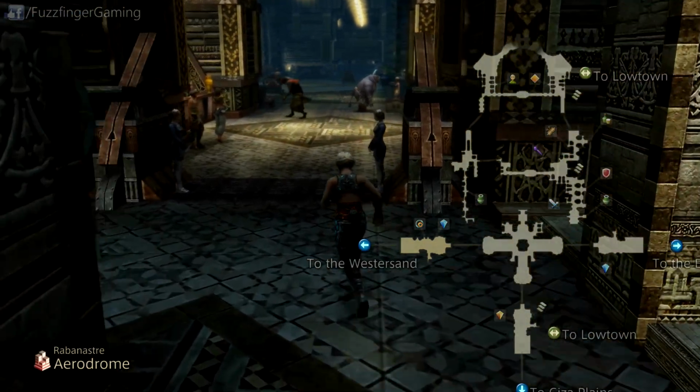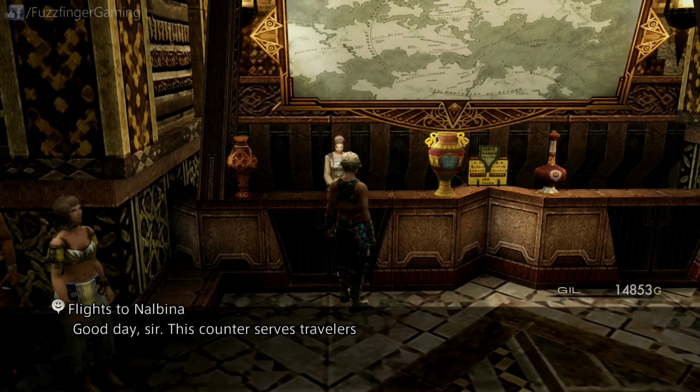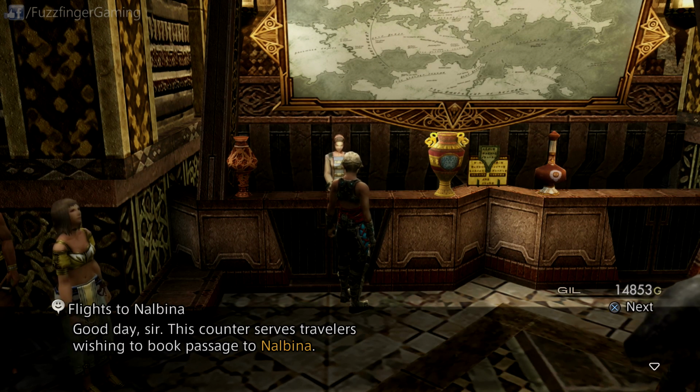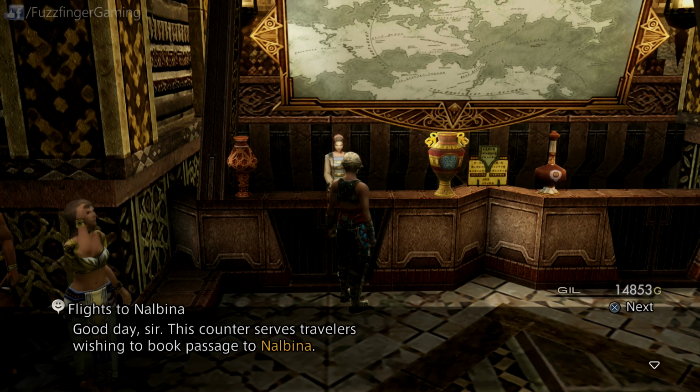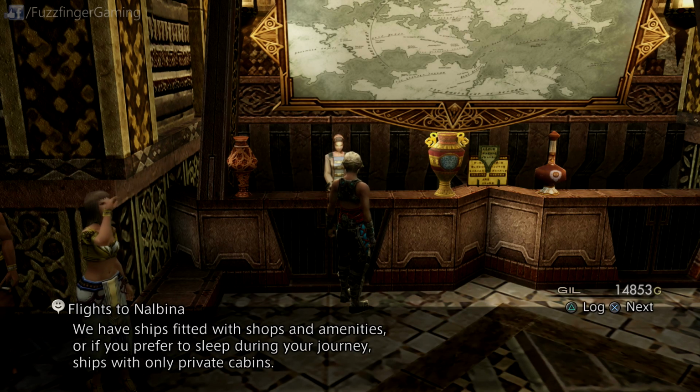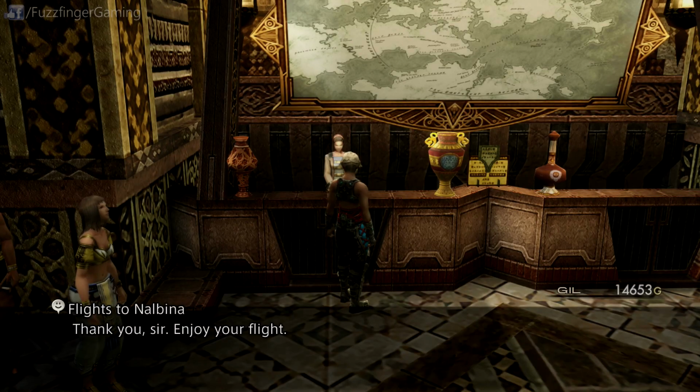Head to the aerodome in Rabanastre. And at the desk here, by the way, you can do this very early on in the game. As soon as you've basically got access to the aerodome, you should be able to start doing this farm. So we're going to head to the flights to Nalbina here, and we'll just get through the dialogue. And then we're going to choose the Leisurecraft. It costs 200 gil, but trust me, it's going to be worth it.